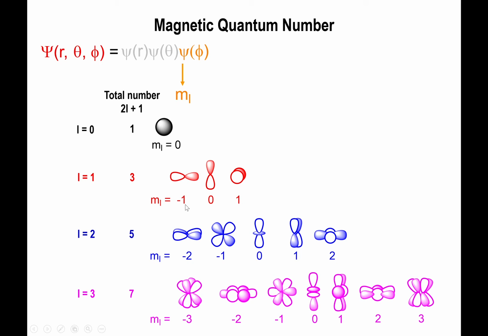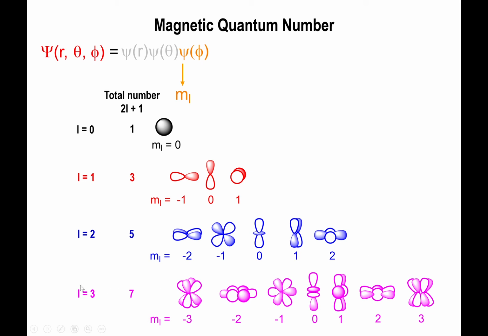We start at -1 and we go up to +1. And in a similar fashion, if you look at the d orbitals, we also have a unique number of m sub L associated with each individual d orbital. And we start from -2 and go up to +2. Notice that all the values are integral values, whole numbers. We don't deal with any decimal numbers in regards to the quantum numbers themselves.